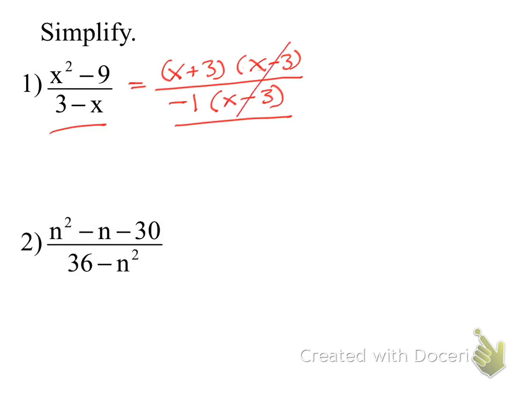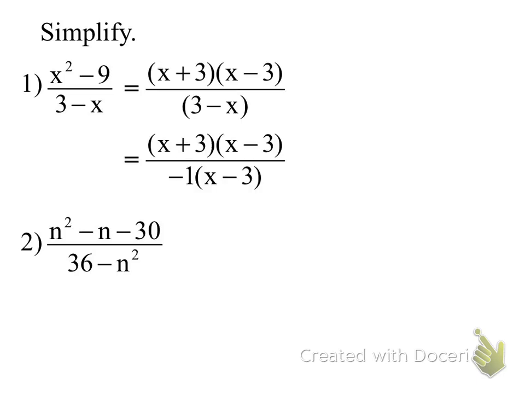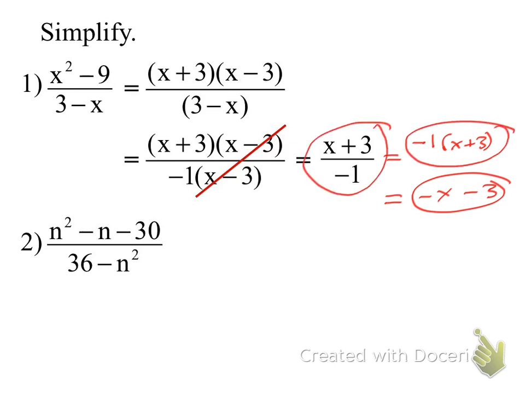And so now what that allows us to do is cross cancel. Put on the 1. Leave it. x plus 3 over negative 1. I guess you should do it stacked on top of each other. It's not an equation. We're just simplifying right now. Now, you could write it like that, or I could take the negative 1. Remember, only with negative 1 can you do this, x plus 3. Or I can divide them both out, and I can do negative x minus 3. All of these are the same. I personally would like you to stop here. But I would mark all of these correct. Does that make sense? Yeah.